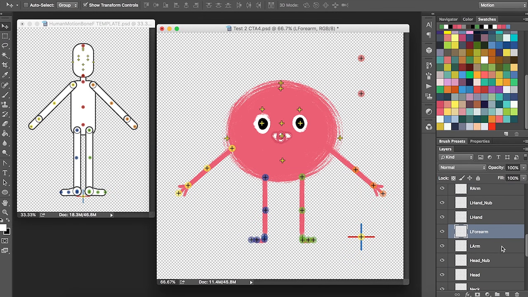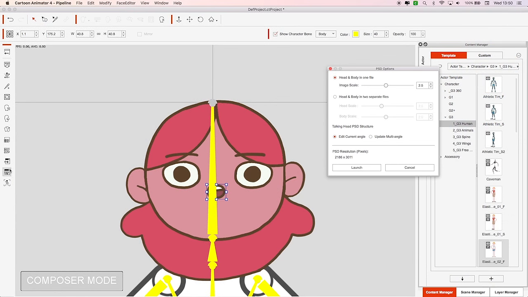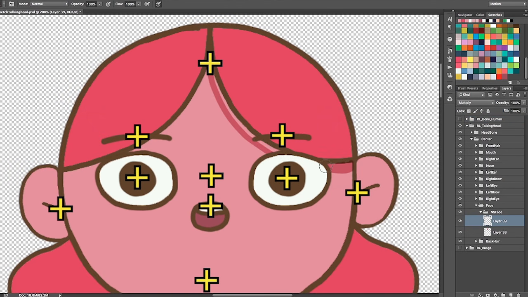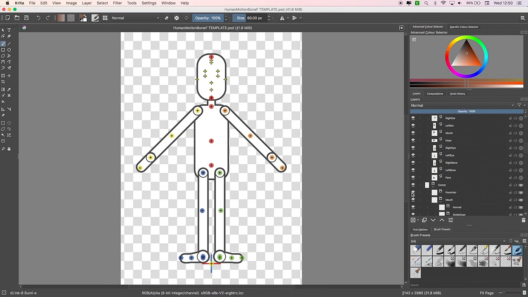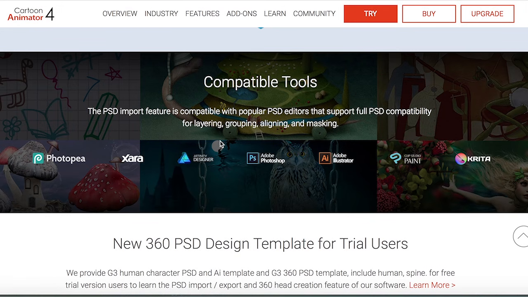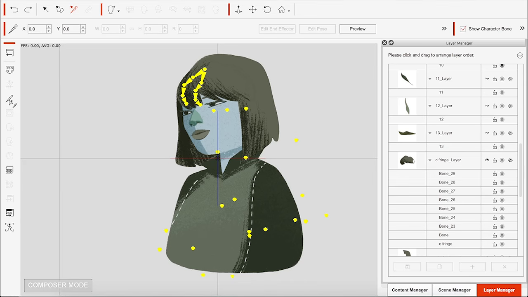To get started making your own characters and props, you have to make all your assets in another program and then bring in the files to animate with. I really like the fact that you can quickly import and export PSD files and can launch the PSD editor to make instant changes. Another plus is you don't have to use Photoshop either, since the program will ask you which software you want to use. So if you have programs like Krita, Affinity or Clip Studio Paint, they're good as well.